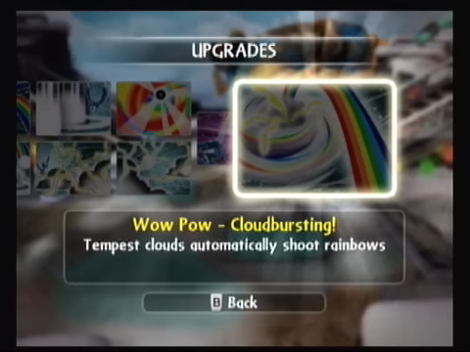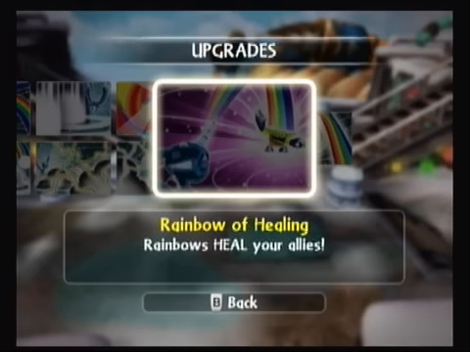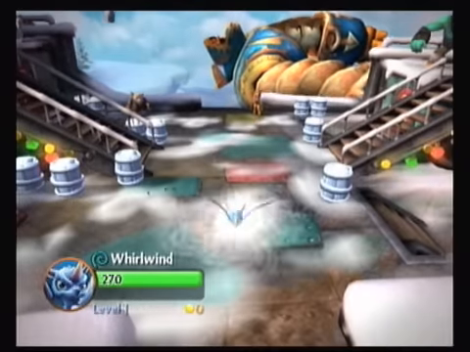The Wow Pow, though, is called Cloud Bursting. Tempest Clouds automatically shoot rainbows. That sounds like it's going to be pretty dadgum cool. Maybe one of the better ones that I've read thus far, at least in terms of practicality. That said, I'm kind of excited to see how that pans out, but we'll go ahead and back out.